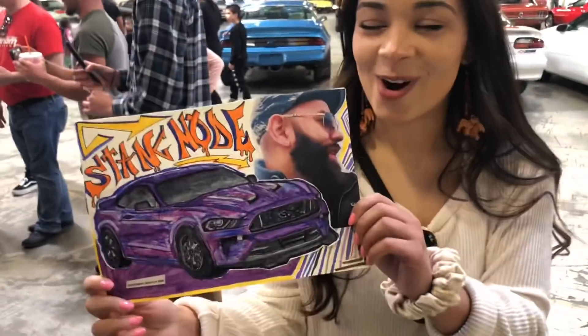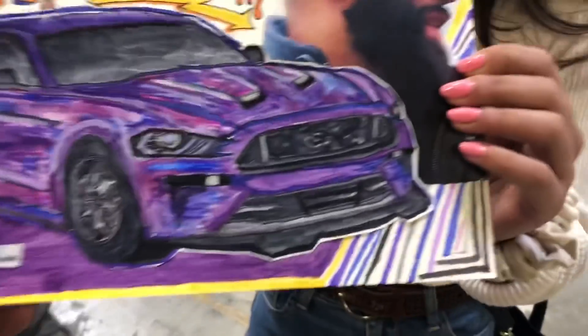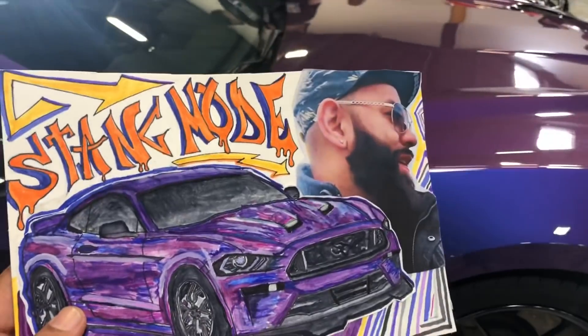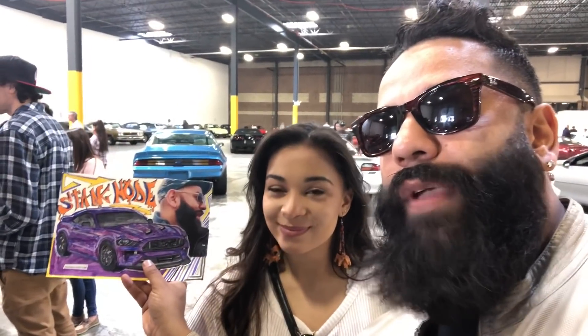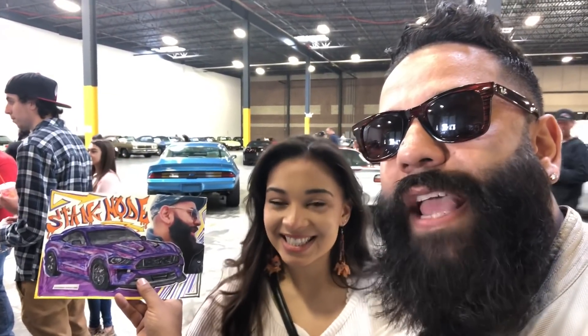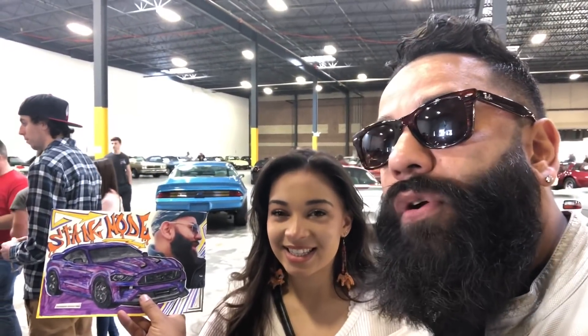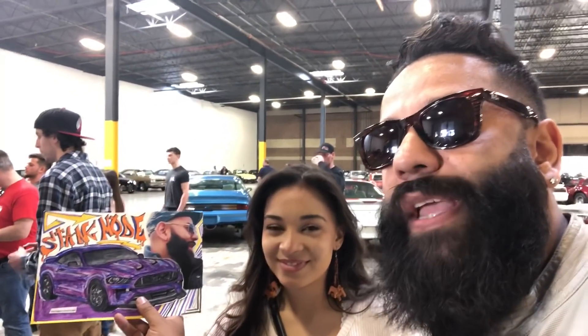It is your car — and you. Wow, look at this guys. That is really cool, super dope. I want to thank Erica for this awesome gift. We got a cool painting and picture of the Mamba, myself, and Stangmode. She can do custom, beautiful artwork for you and your cars too. Check out her Instagram and her website. This is so cool — it looks really good.